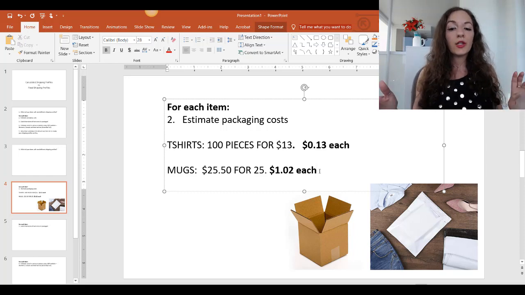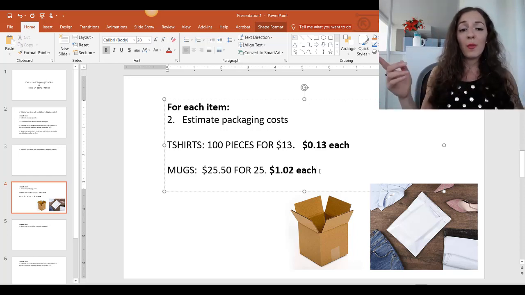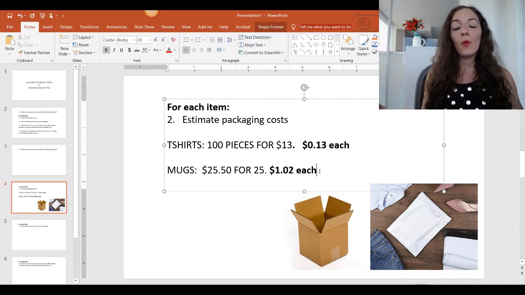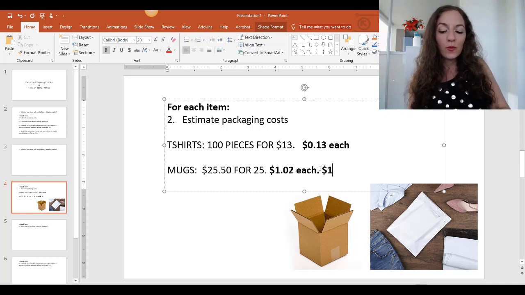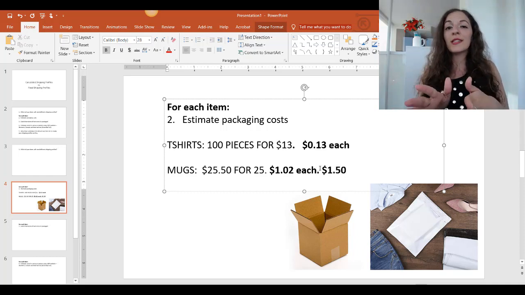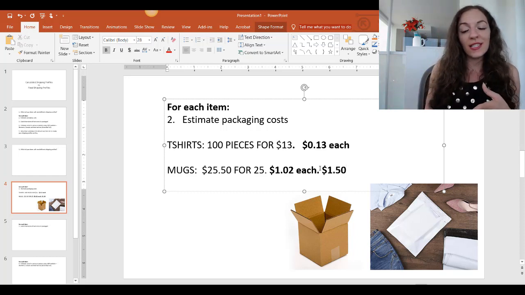So we need to factor in the cost of bubble wrap, of tissue paper. If I buy a roll of bubble wrap or a thing of tissue paper, I could do multiple mugs. So, just estimate the costs in your head. I would probably say let's round it up, and you'll notice I'm constantly overestimating, within reason, right?